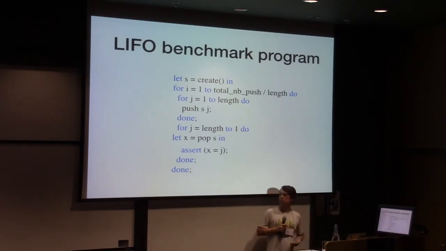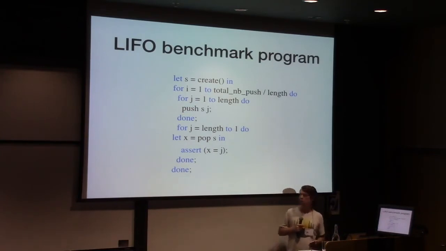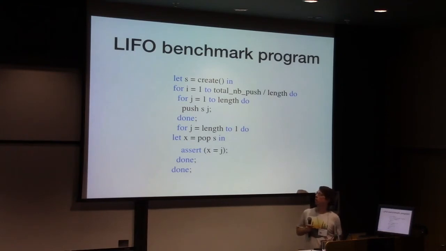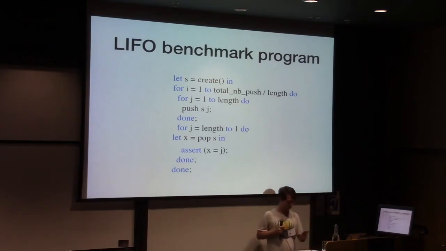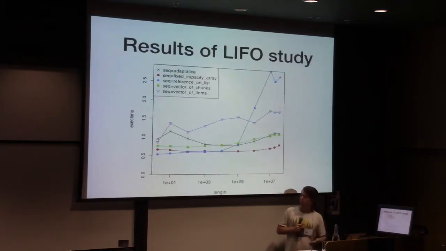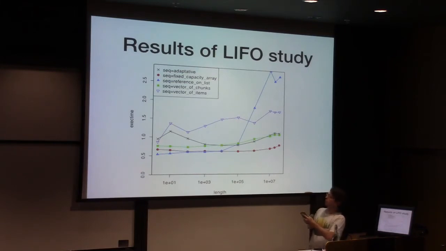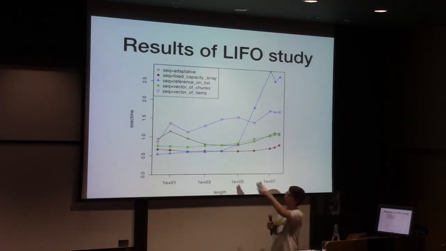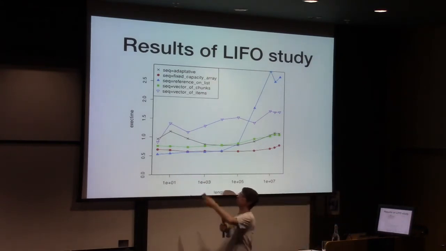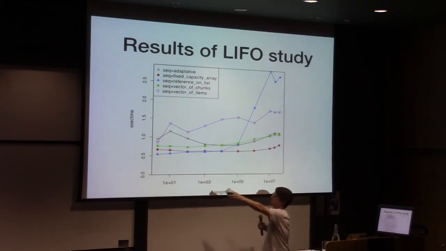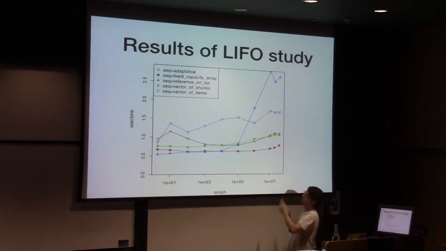Okay, so in the paper we had one very basic experiment just to look at what happens when you use this chunking technique in OCaml. So we just have a program that pushes a bunch of items into a structure and then pops them. Here I'm showing the results, and the lower is better because we have execution time on the y-axis. We're taking the sum of multiple runs. We do small sequence sizes, and then one run for the largest sequence size, so we get the times to plot nicely.